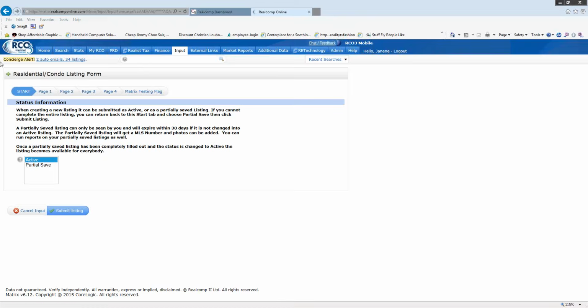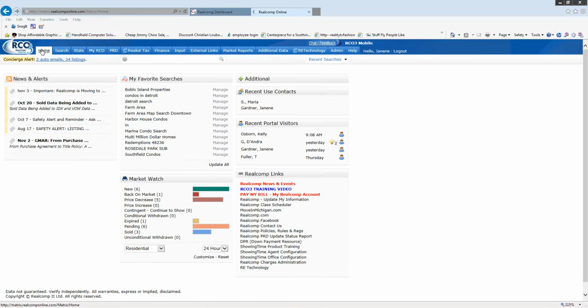Here's the second way to type in a listing. Again, the agent has presented the profile sheet to you, so you can actually start the listing online electronically. And the way that you would do that is through Transaction Desk. I'm going to start the listing through Public Records. Public Records has all parcels in Michigan, whether they were listed or not.